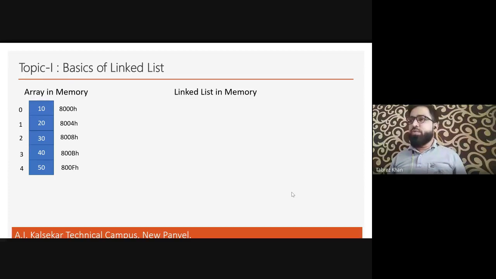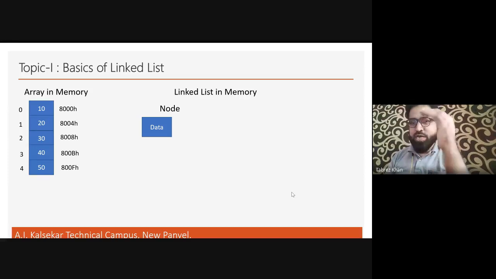When we think about any data structure, a data structure is something or a container in which we are going to put our data. We are going to organize our data. So in a node, data is going to be an important part, no doubt about it. A list is a collection of nodes, and these nodes are interconnected. So the first thing is I need to understand what you mean by a node.